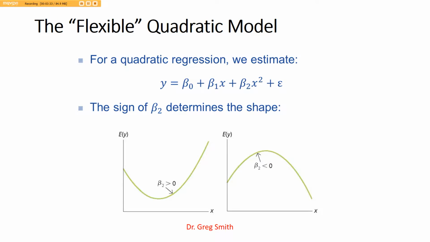Again, this is a model. There's error in this model. So we associate beta 2 with when I square x. Still, there's only one variable, x, but I'm using it in two different ways. When beta 2 is positive, we see an increasing function; when beta 2 is negative, it goes up and comes down.